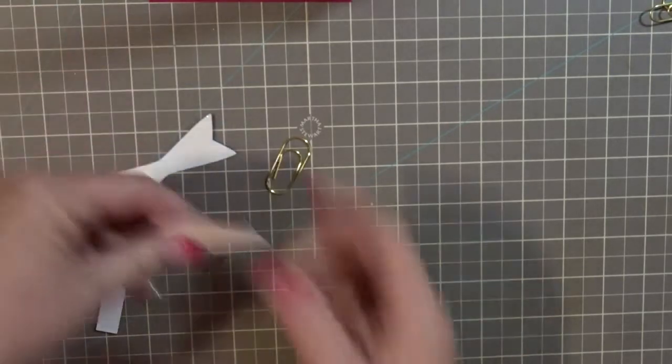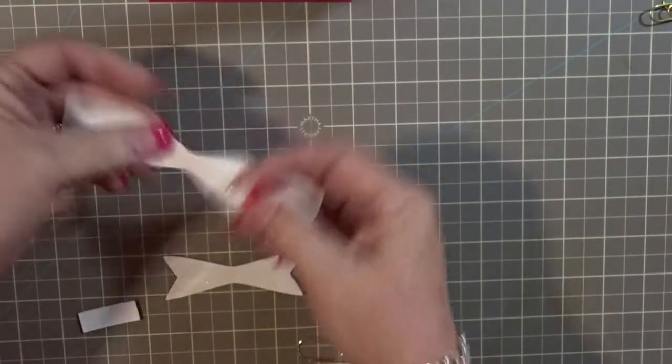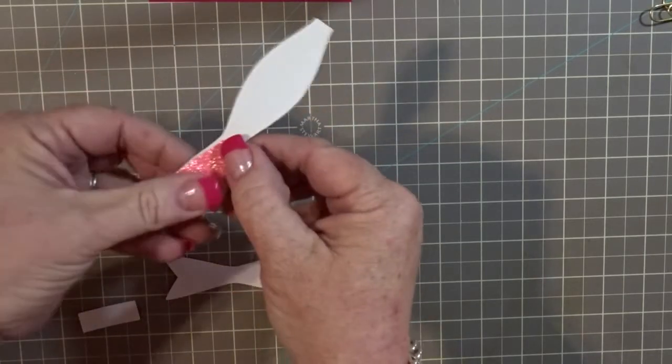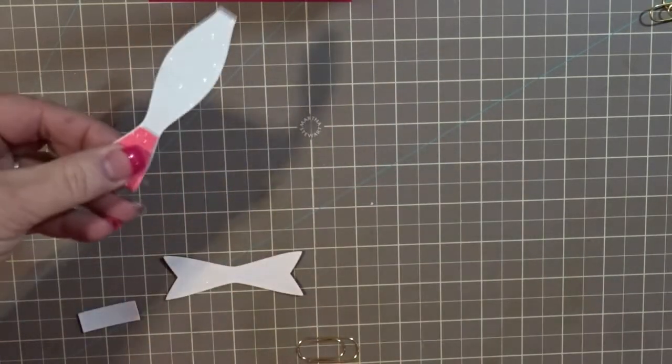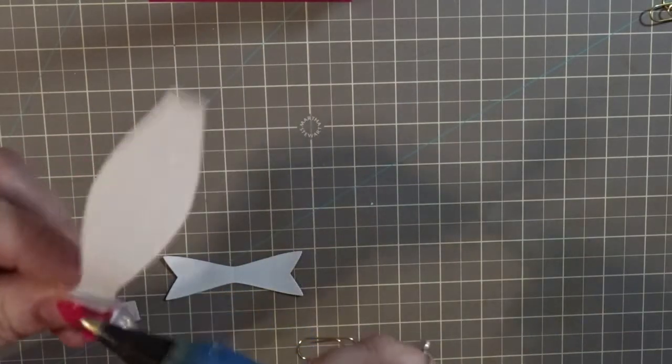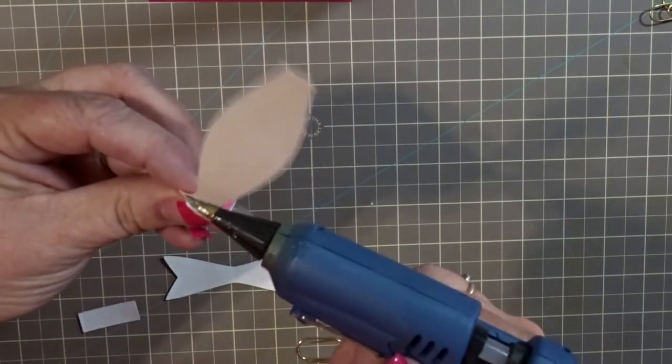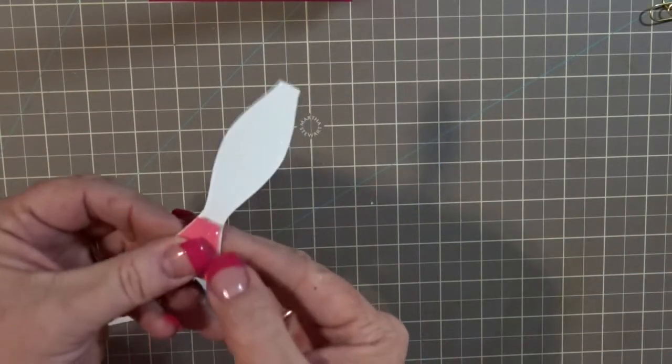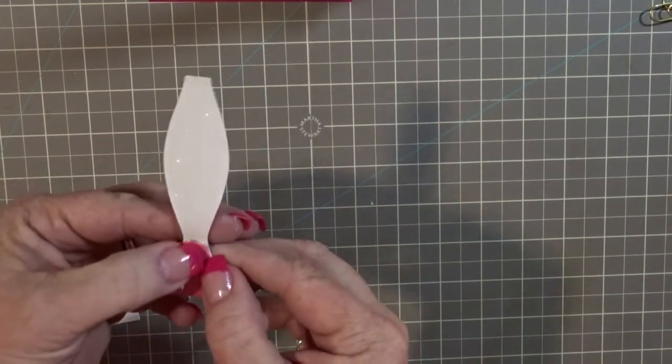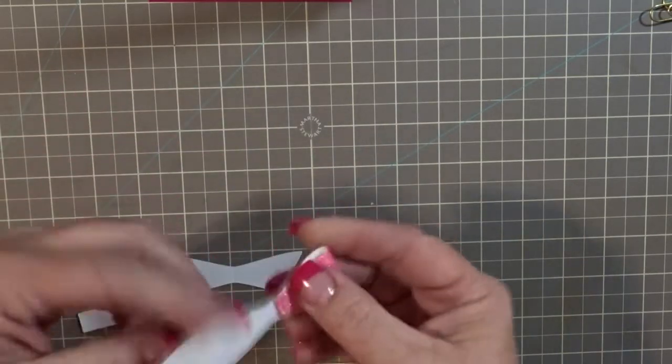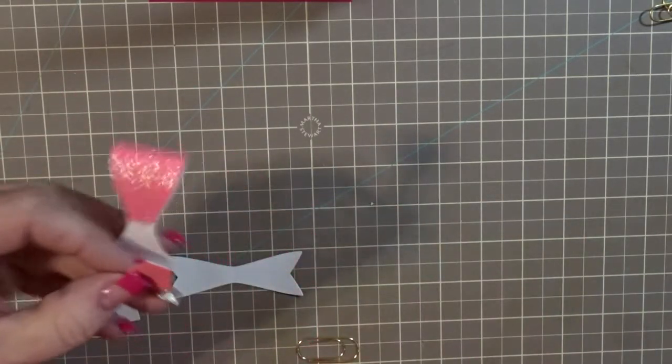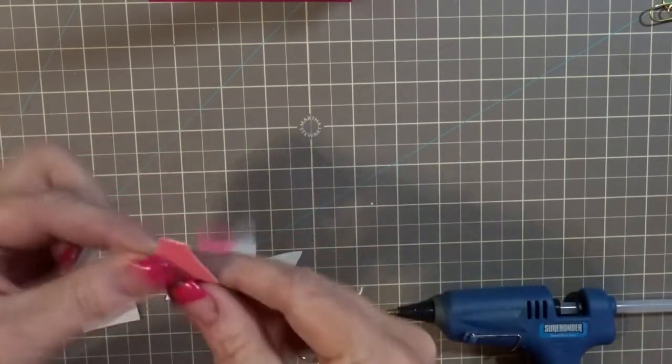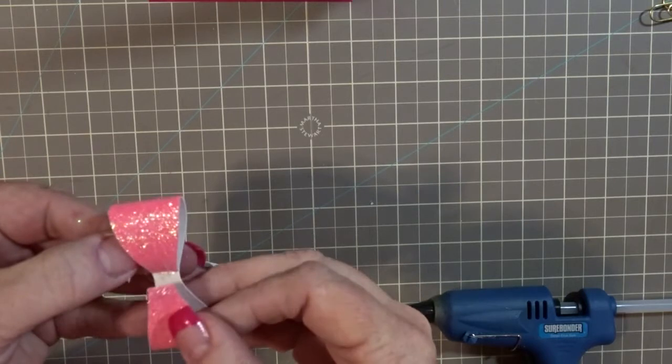And so, it's really simple. You just make the bow like you'd always make the bow. If you were making it with paper or with whatever you're making it, you're just still going to do that the same. Like I said, I really just wanted to show the material because these guys, I made a few and I've had them in my planner and like I said, they've been holding up so well. I just thought I would share.